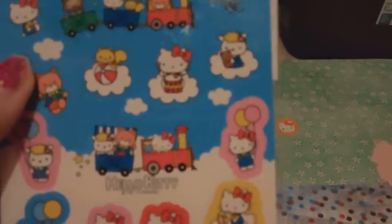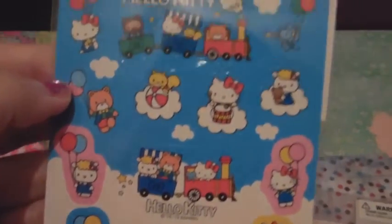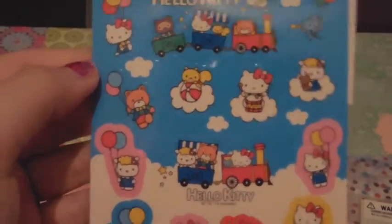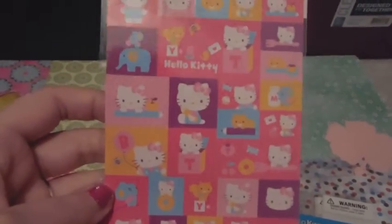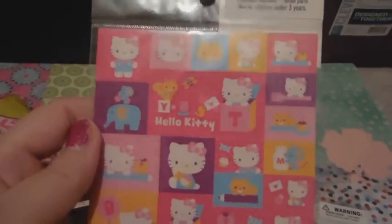And then this is another one. It's kind of just train-themed with balloons, and I really like the colors — I love just how happy it is. I love this sheet. And then this one, which looks like it's kind of a school slash treats and sweets theme. I love the colors. They're so cute. I like the one where she's holding the fork. A lot.